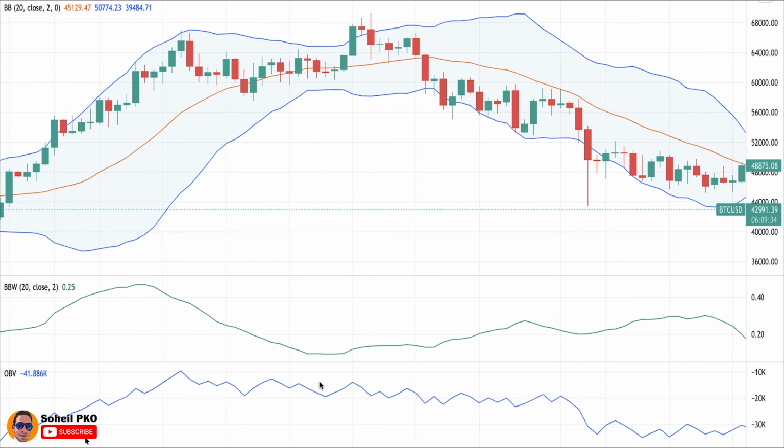If you look at the on balance volume, you can see that here at this point where the price breaks the upper band, we don't see any accumulation and building of buying volume compared to this part of consolidation. You can see that it's at the same level, and this is a divergence and doesn't confirm the upside breakout. After that, you can see that we have a downside breakout and the price continued in this direction.